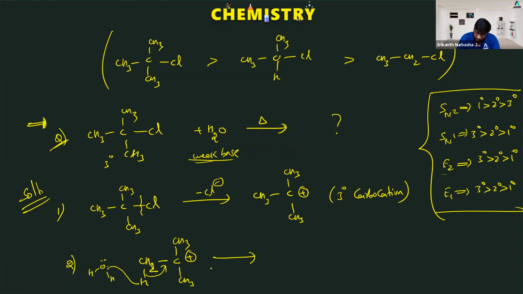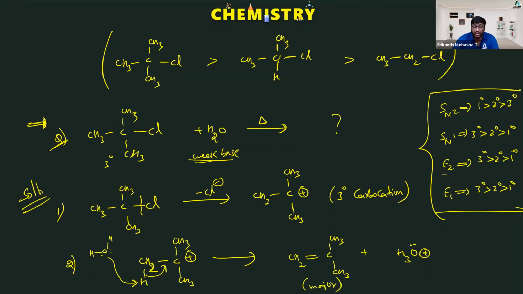Yes or no? Okay, it is picking up. As soon as the proton is picked up, the C-H electron density comes in, and you will get CH2 double bond C, CH3, while H2O is converted to H3O plus with one lone pair and a positive charge. This is nothing but your major product. Same alkene you got, but the mechanistic approach is different. It proceeds through E1 elimination, where you get a more stable carbocation.